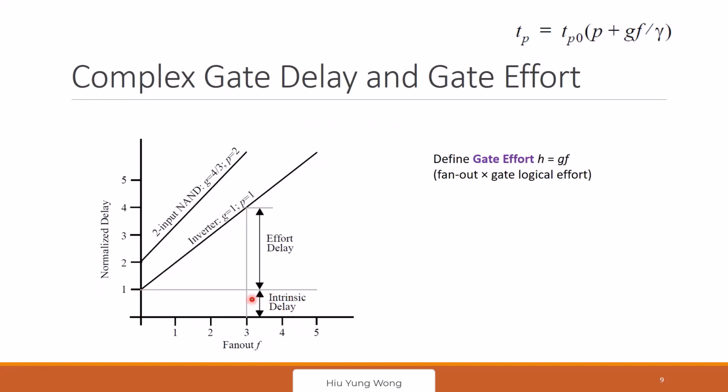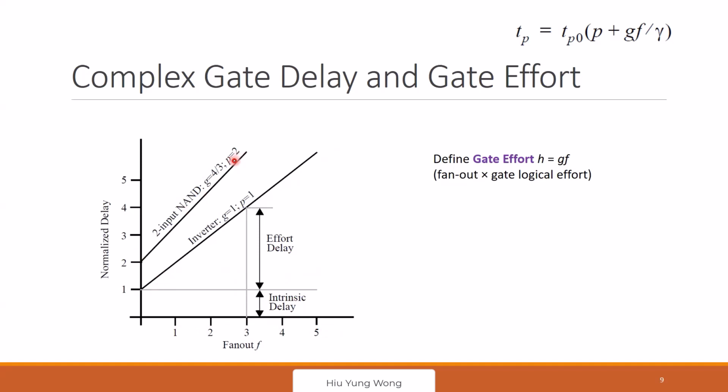No matter how strong my arm is, I can lift the weight very easily, but I always have a delay to lift up my very heavy arm, right? So that is the intrinsic delay. After that, you have this effort delay. They call it effort delay, right? These are the real stuff you need to prove.